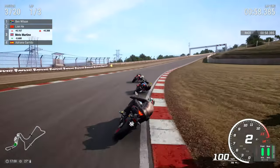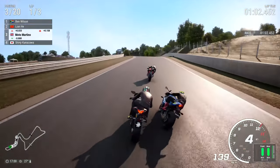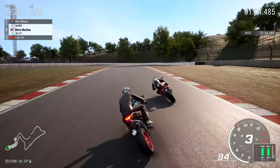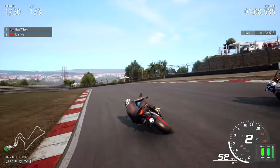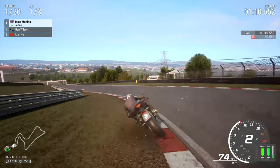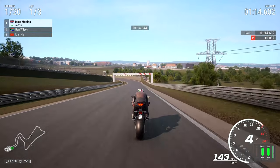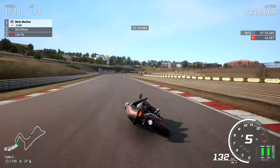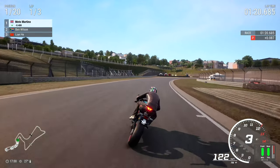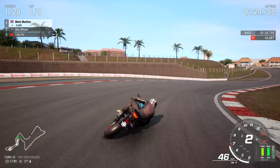And up the hill to one of my favourite sets of corners at Kyalami, I thought I'll go between them, and I absolutely bottled it. But look at the bike moving about, back wheel off the deck, in there really nice and tight, and then it just sits me up and just lifts the front wheel up, which I got a little penalty for, but it felt dirty. It felt like I'd cheated the game a little bit because I ran onto the grass, but I thought I'll let it be.